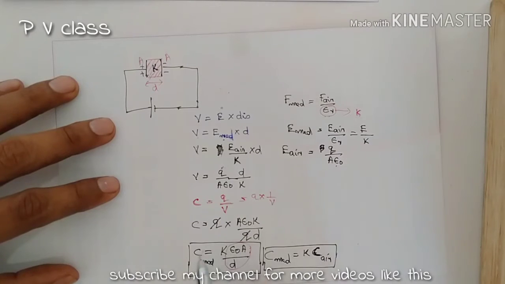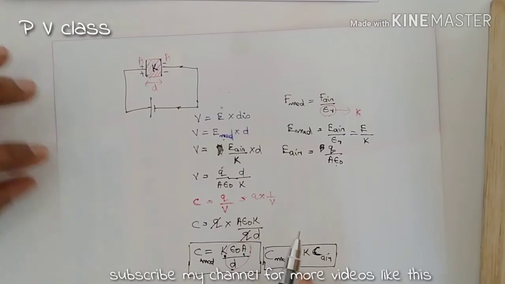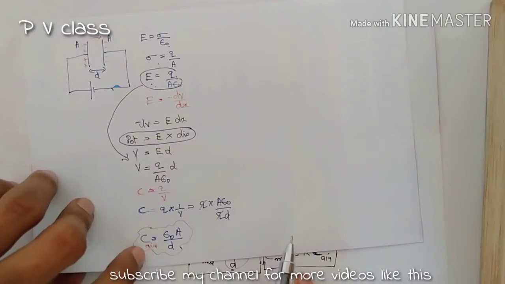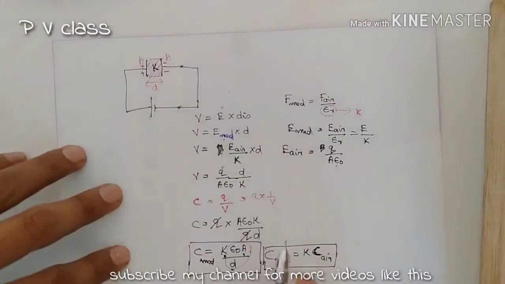And if there is a question coming, what are the methods for increasing the capacitance of a parallel plate capacitor? We have to say, by introducing a dielectric with a high dielectric constant, increasing the plate area of the capacitor, and decreasing the distance between the plates of the capacitor. Therefore, capacitance of a parallel plate capacitor without dielectric is epsilon 0 A by D. Capacitance of a parallel plate capacitor with dielectric is K epsilon 0 A by D. Hope you have understood this derivation.